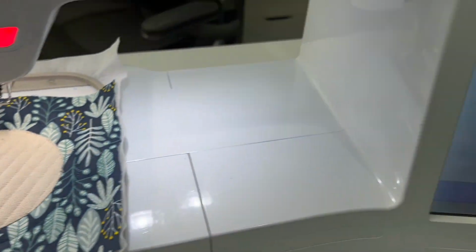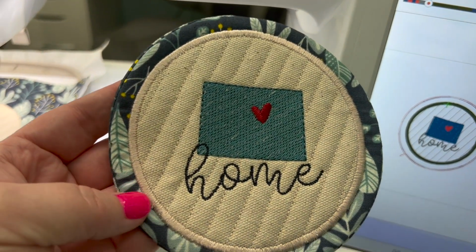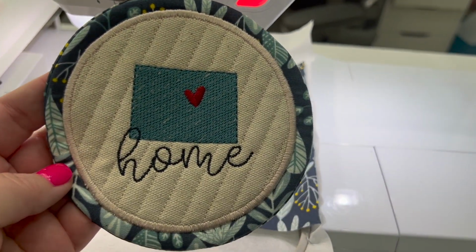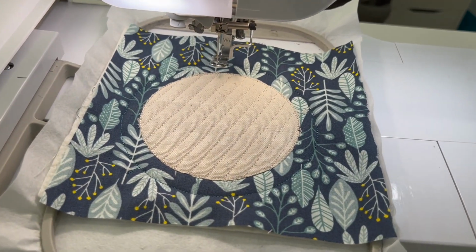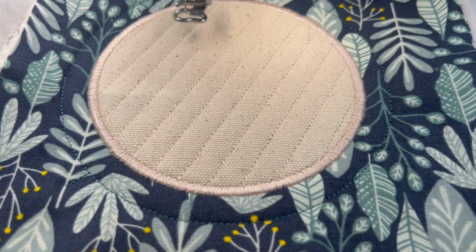Now the next step is going to do the satin stitching. I'm using the same color. If you want to switch your color, go ahead and switch it now, but I'm using the same color. So I'm going to go ahead and run that and I'll come back and show you. This is what it looks like right here. The satin stitch is down.